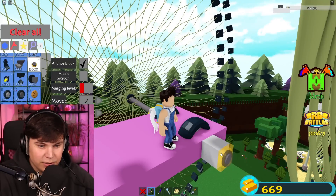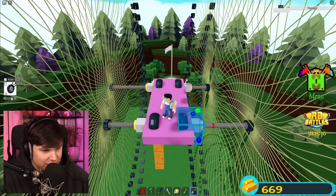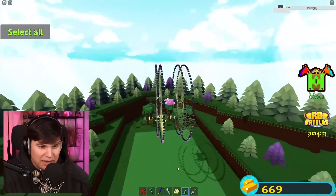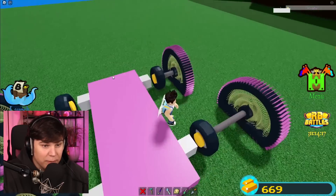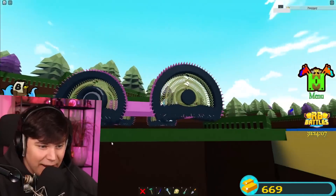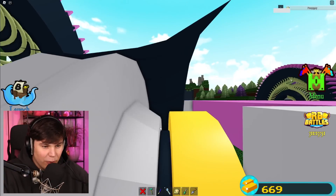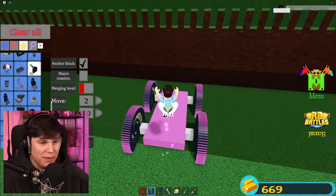Let's hope this actually works. I have to reload it real quick to make sure nothing is stuck together, but if everything went according to plan — I unanchor this — oh my god, we have wheels! We have wheels! We retract them — oh my god, it is totally freaking working! What we have right here are some horribly deflated wheels. Baby, there it is — this right here is my spring car!